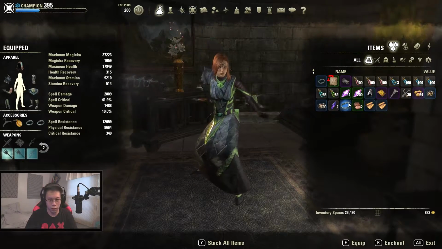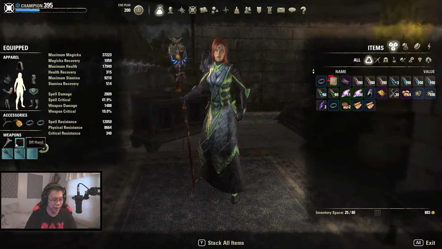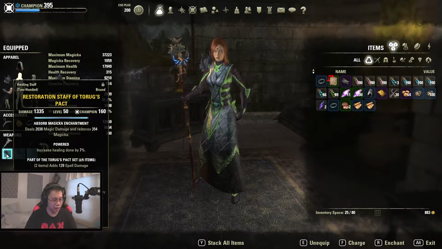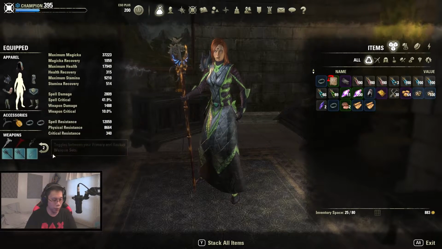Alright, so hold on, let me re-equip everything. And on my offhand, don't worry about this one. I'm in the process of making a new set of weapons, and this will be, let's say, our DPS bar. 1 is DPS bar, 2 is heal bar.